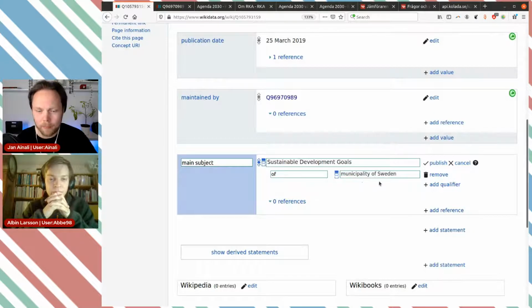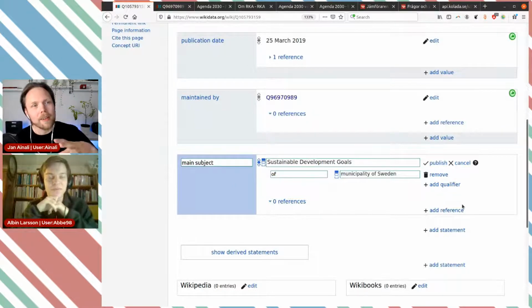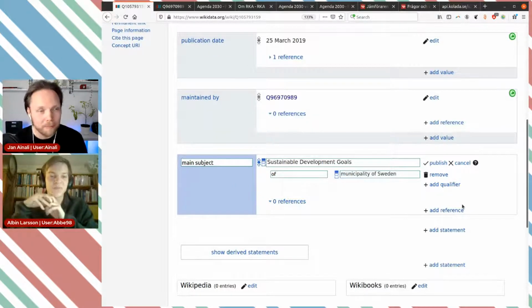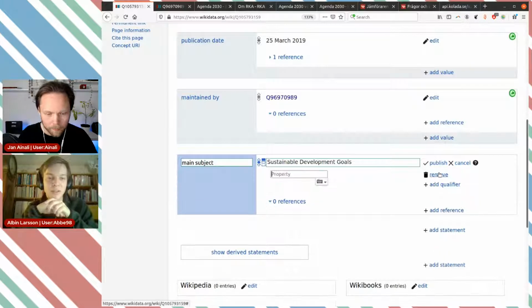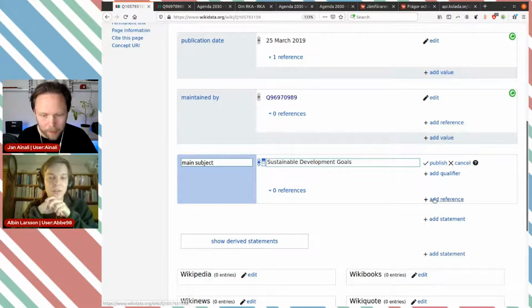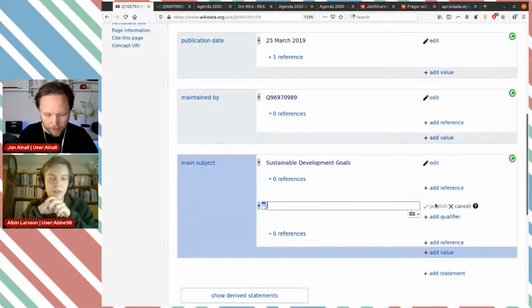So here's a little bit of a, and as you might realize now, you who watch this and haven't seen Wikidata before, we don't really have a strict data model. We sort of make it up as it goes, but we also try to find and reuse the model within Wikidata. So there's a sort of a Goldilocks zone. You want to express as much as you can, but you don't want to make it too hard. And so for a lot of various items and subjects, we have example items and such to make this easier. Yes. So I'm just going to publish this one, and then I'm going to add another value for this then. Exactly.